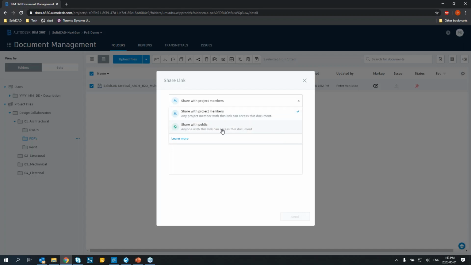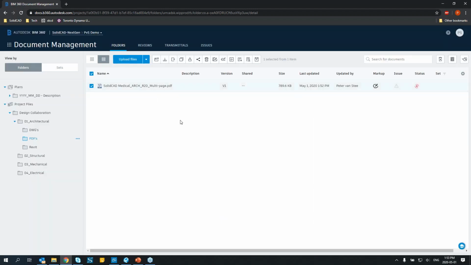If I need to share with someone outside of BIM 360, I can, and they'll get a link to download those files. Whereas if I share within BIM 360, they'll get a link and be able to open straight to BIM 360 as well.